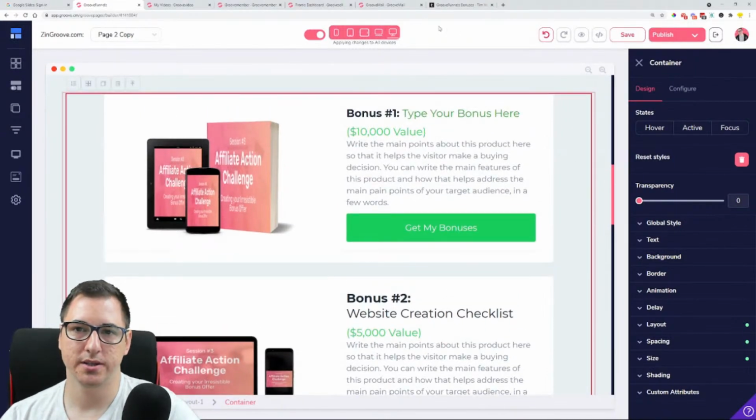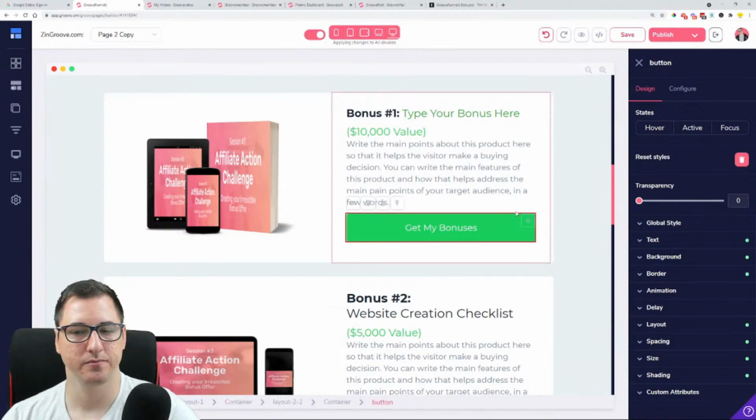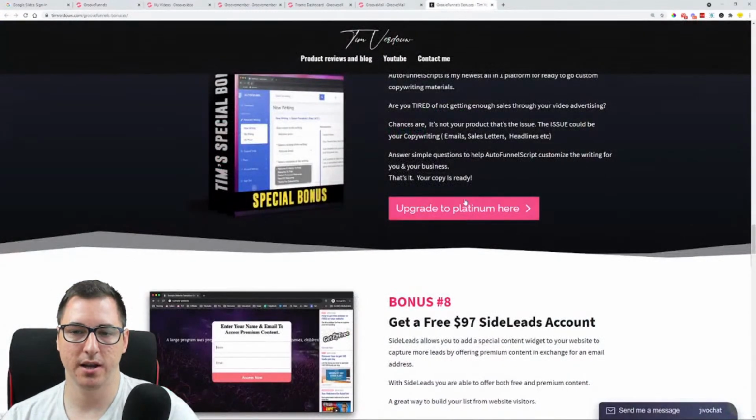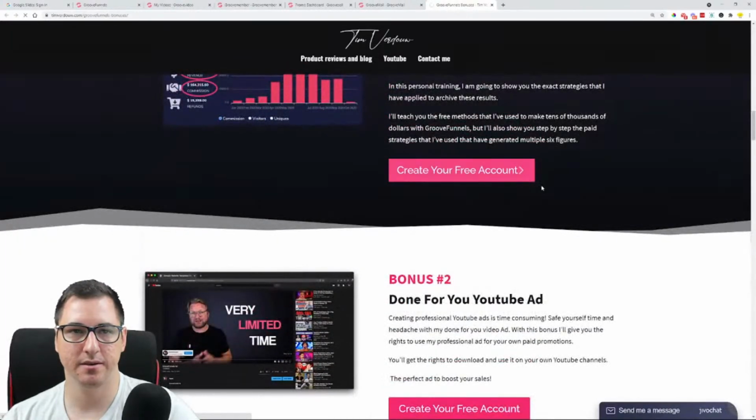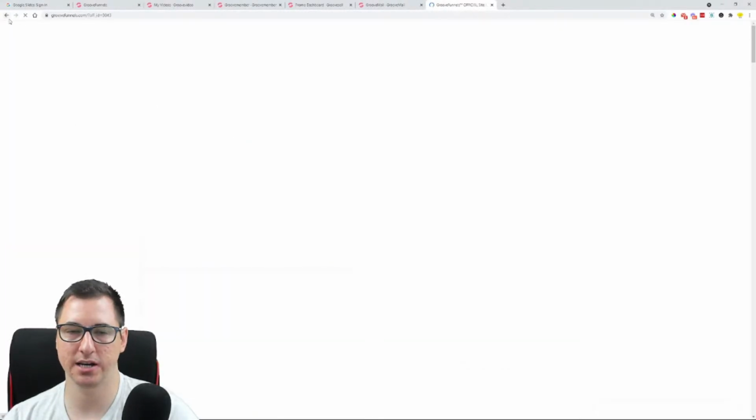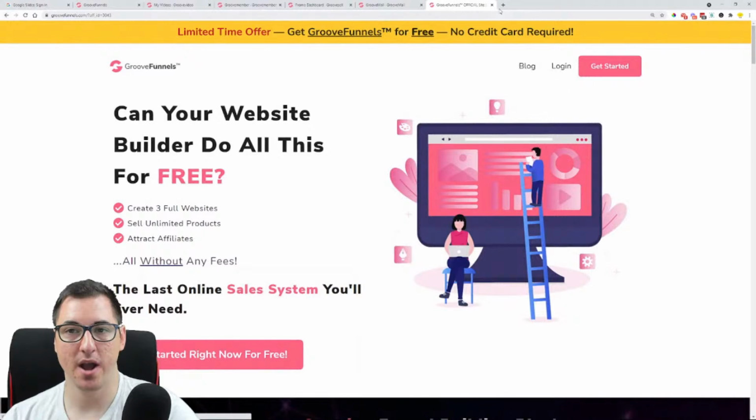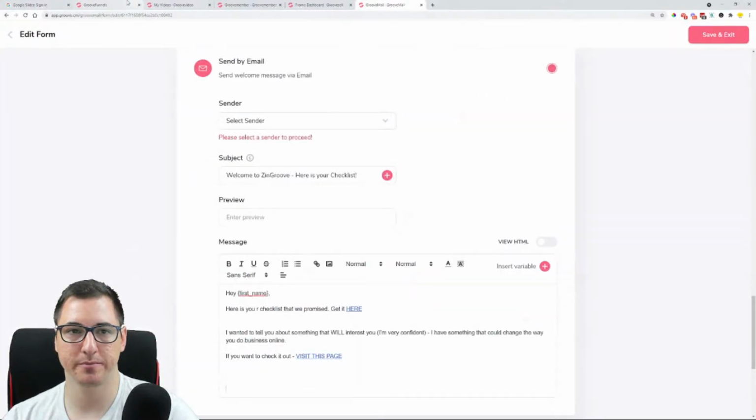So what some users did here is that they triggered an opt-in page, or they trigger a pop-up through this button. What if you click on any of these links on Tim's page, it just redirects you directly to Groove. So there is a way that you could create also a pop-up.